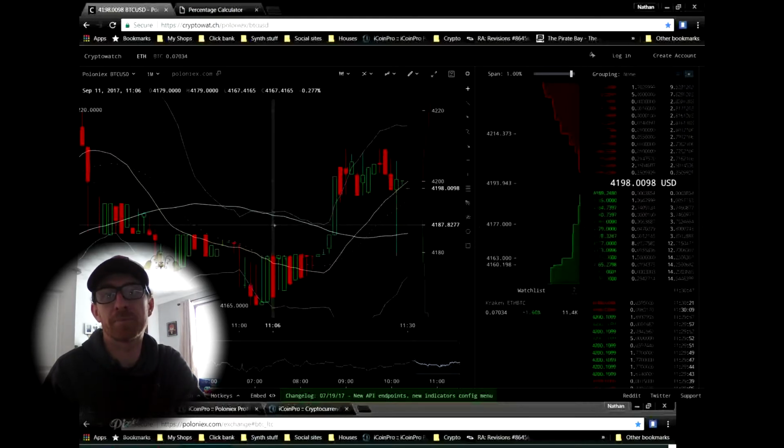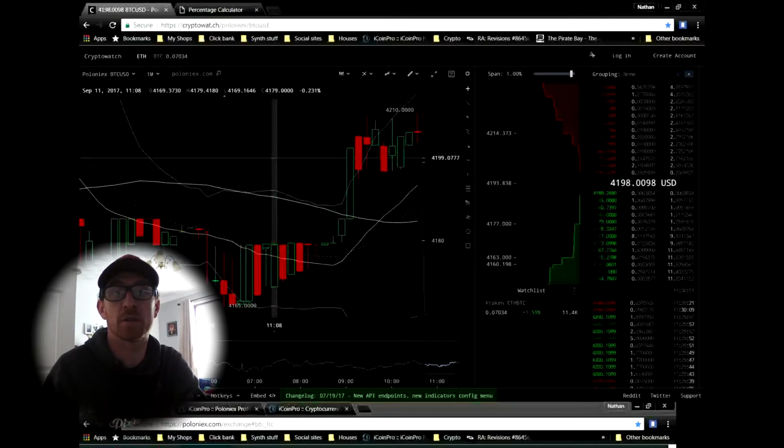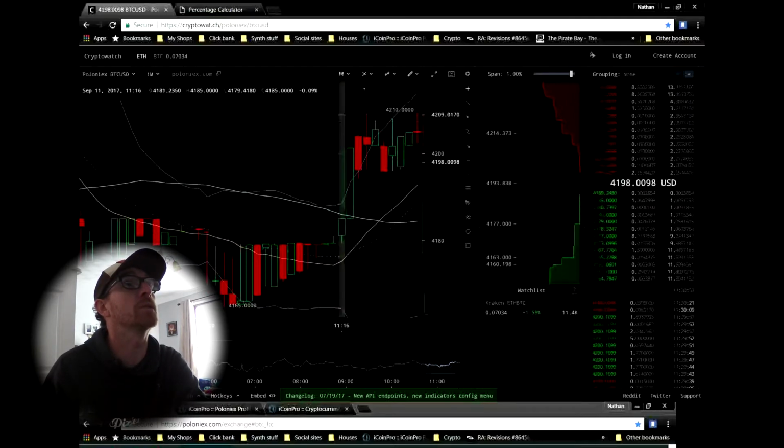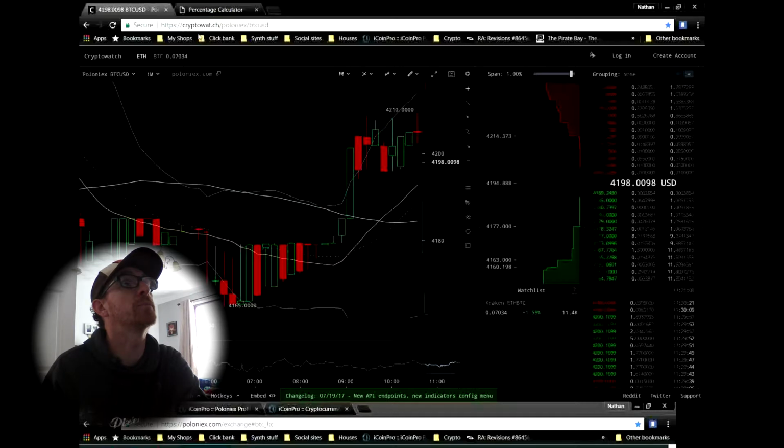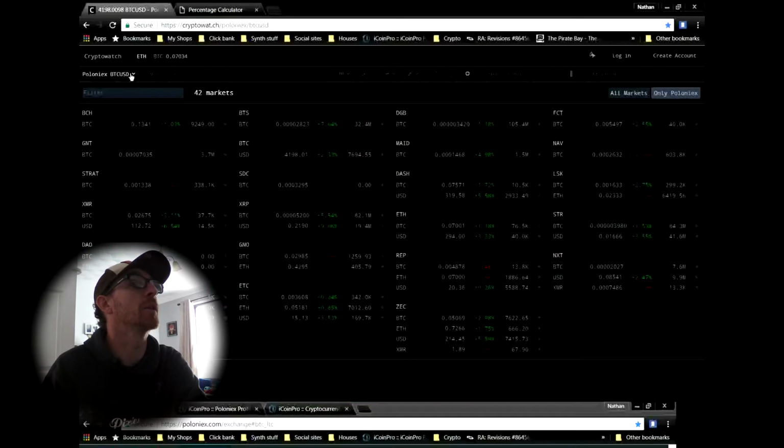So that's my first window, and in the second window I have a program called Crypto Watch. You can pay for it, but it actually is free to look at the charts, and you can look at 1 minute view. If you go to this tab here, you can turn the Bollinger Bands on. I'll put the addresses in the description. You can choose from nearly all the coins on Poloniex, all the major ones. Some of them aren't there, but that's by the by. It's free, but I only trade the top 20 pretty much anyway.